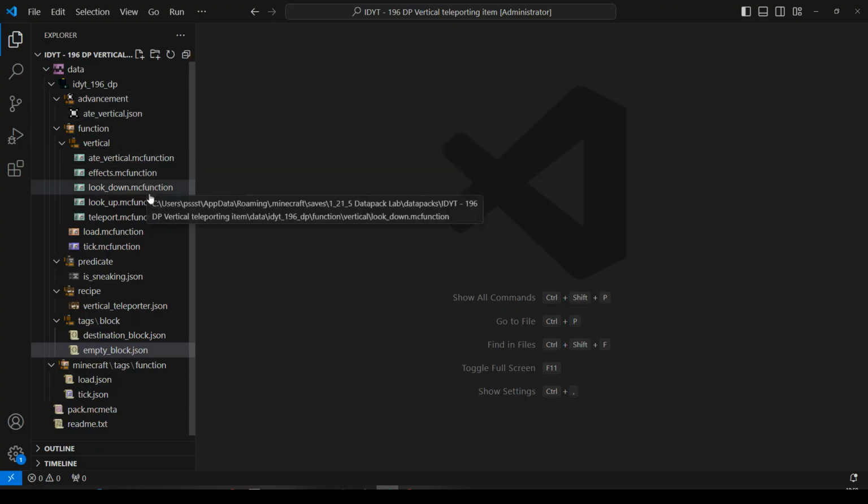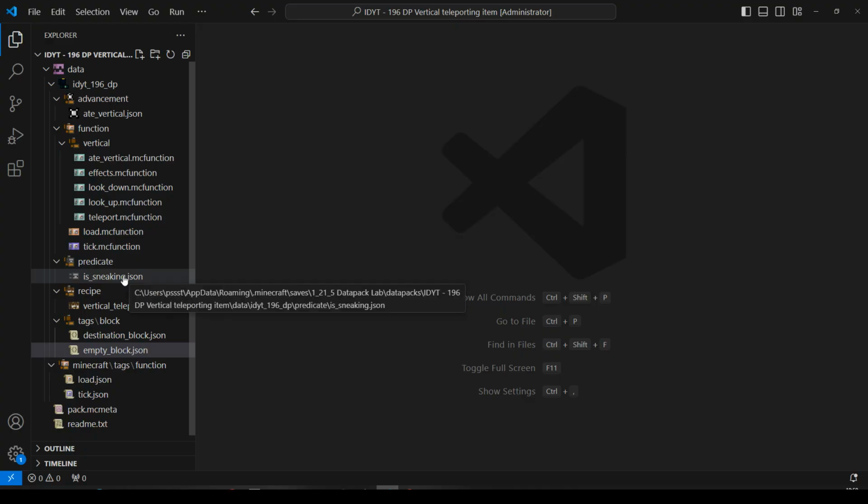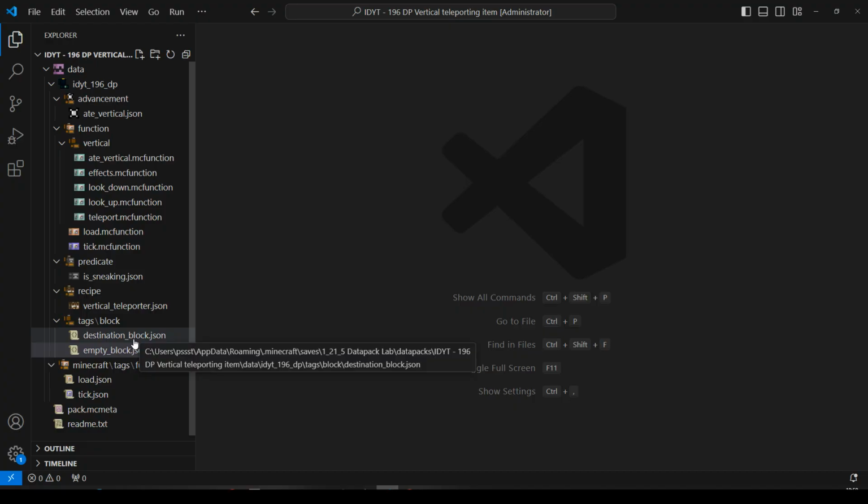We've got effects: look down, look up. That's depending if we're going up or down. We've got teleport. We're going to use the load. We've got a predicate is sneaking, a recipe to make it, and we've got some blocks. We've got destination block. That's going to be a block it looks for and says, okay, this is a valid place to land on. So I had that set to sandstone at the time. And we've got empty block.